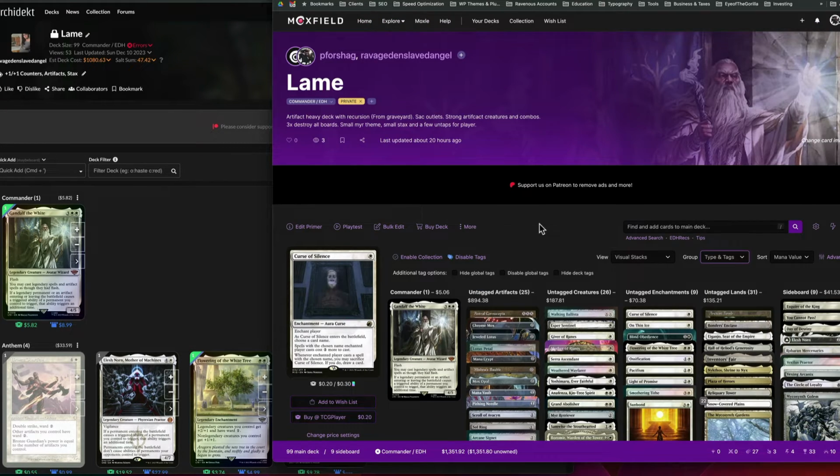Moxfield wants you to create your own tags. And I don't know about you, I've had so much trouble creating tags on Moxfield that it made me not want to use Moxfield anymore. And not just that, the fact that I have to come up with the tags and it just doesn't sort things for me automatically into what kinds of cards these are makes it very unattractive and very useless, in my opinion.